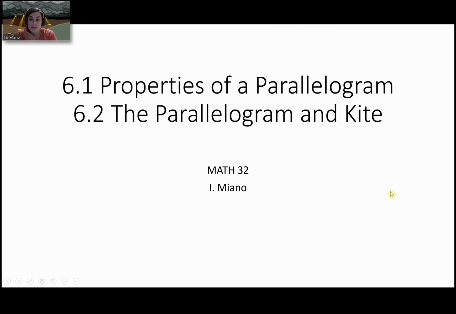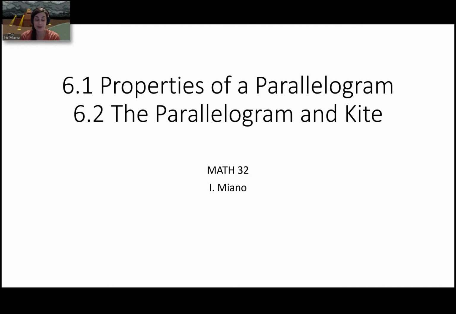In chapter 6, we are introducing quadrilaterals in fine detail, and the very first quadrilateral that we need to tackle is going to be the parallelogram. That's going to be the most basic one, and you will find that a lot of the other quadrilaterals that we're going to talk about in the last section of chapter 6, section 6.3, which is in a separate lecture video, are going to be based off of parallelograms. So that's a discussion for another time.